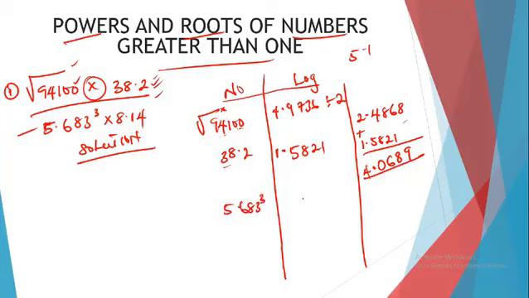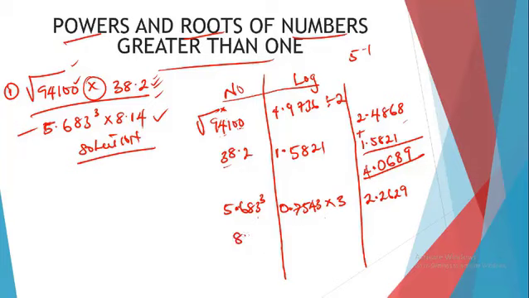Okay, for the denominator, we start with 5.683 raised to power 3. What's the characteristics? 0. 1 minus 1, that is the number before this point here. We have 0. We search for 56 under 8, difference 3, and then that will give us 0.7543. Now because of the power here, we have what? This times what? 3, and that will give us our answer to be 2.2629.